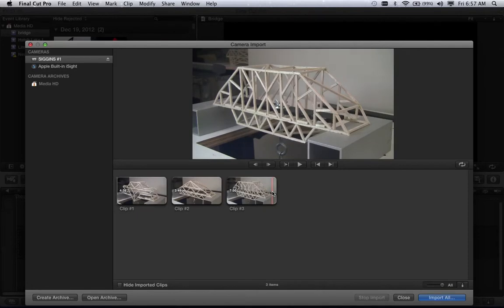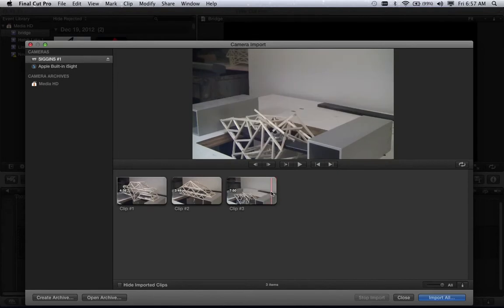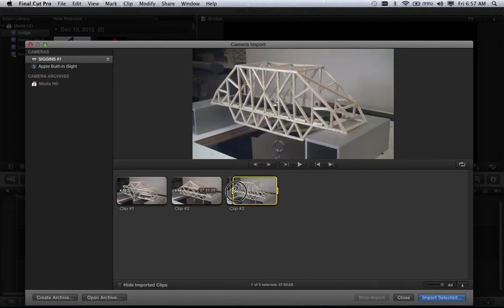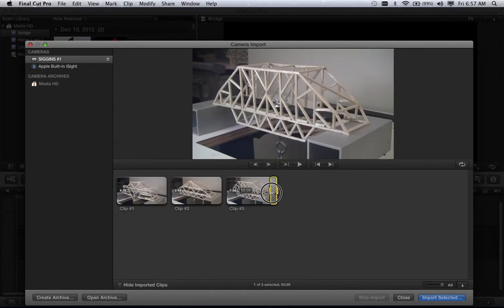Ideally, as soon as the bridge broke and stopped moving, we stopped recording. So the very end of your video is a good place to capture the breaking of your bridge. All we really need to do is click on this video clip and select the portion where your bridge is actually changing and breaking. So I'm going to select just the last chunk of video. You can see that this is close to 8 minutes long, and we don't need to select and capture all of it.